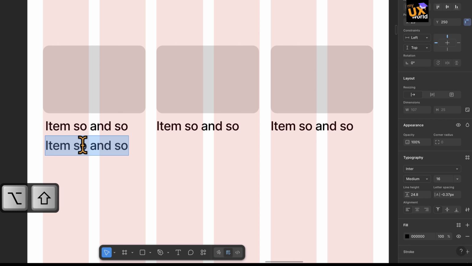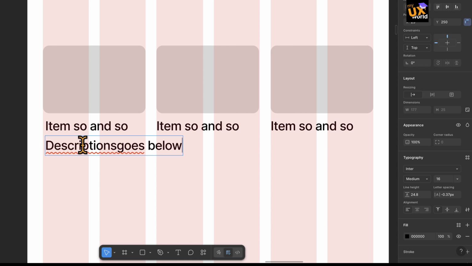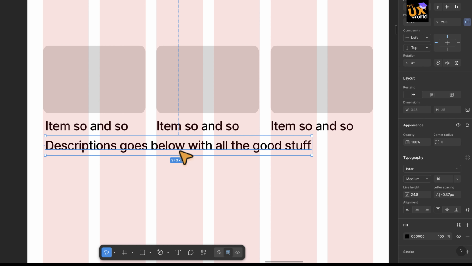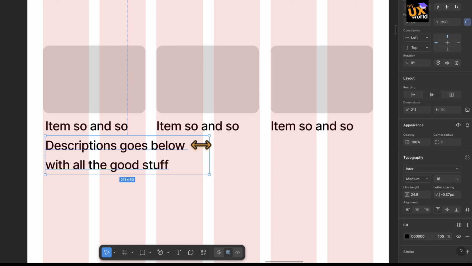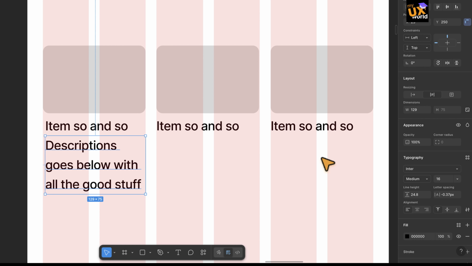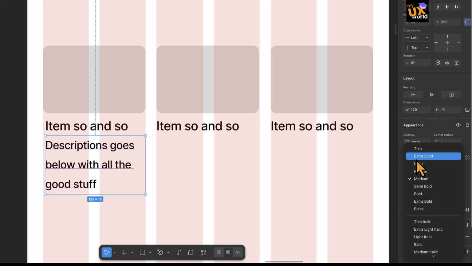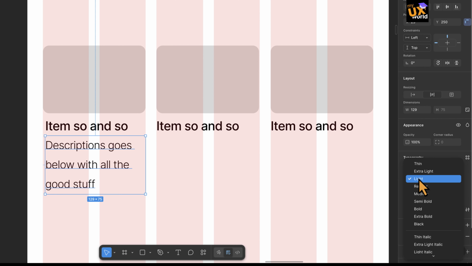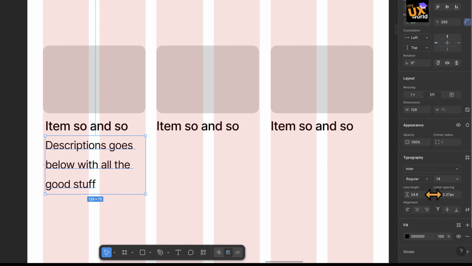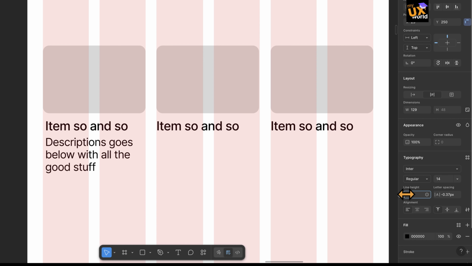And this right here is gonna be the description. Description goes below with all the good stuff. Okay, now we're gonna set our description to fit right here and change the text to be 14, and we want it to be lighter, and now actually not this light, regular, and we want the height to be reduced, so it's going to be like that.